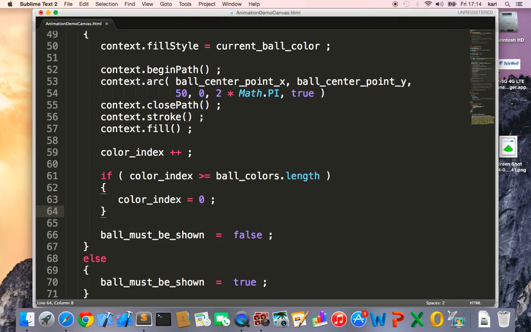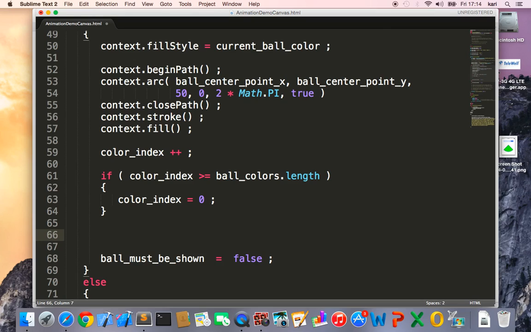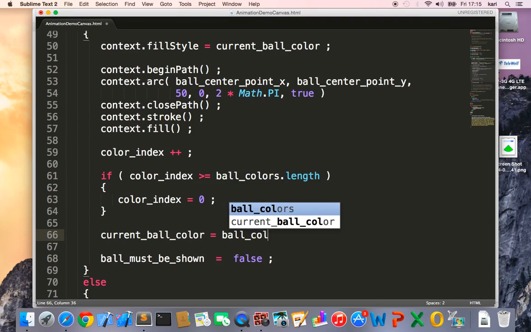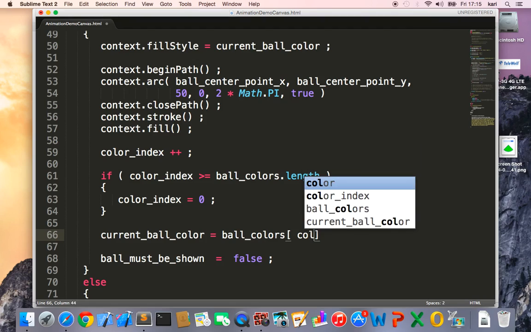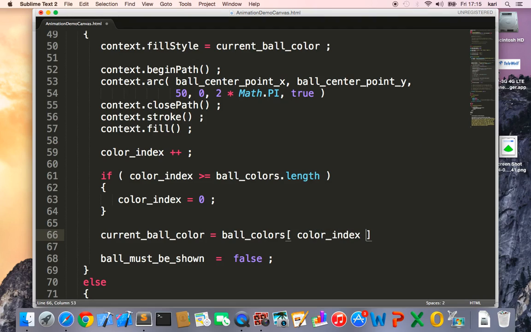So it will be a valid index then, and then I would set the current ball color to the color in the array, like ball colors, and I will use the color index like this.